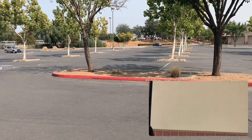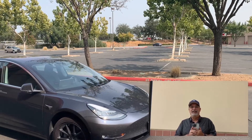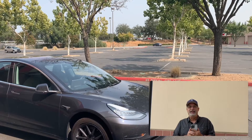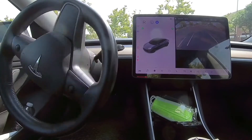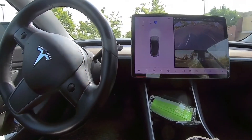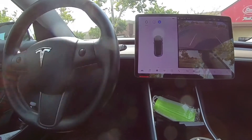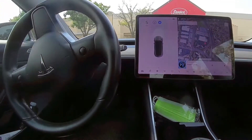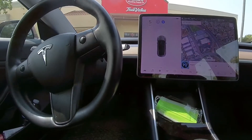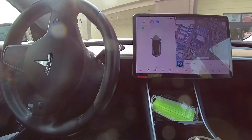Whoa, whoa — turn, turn, turn. It did. So the car is basically driving itself, and if you want to see what it looks like from the inside, I had a camera going, so we can take a look at that point in the video where I think it's going to go into the front door of the store, but it actually does make the turn in enough time to come around and pick me up. It signals — I like how it signals.